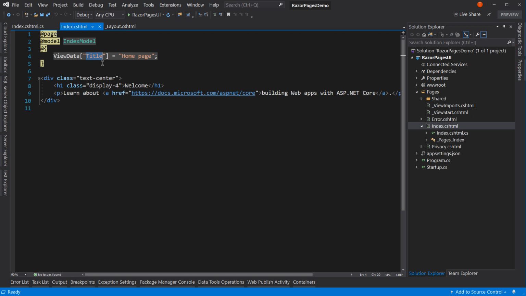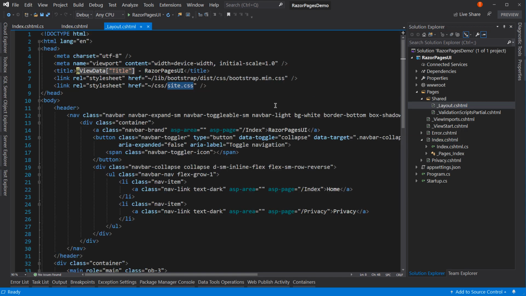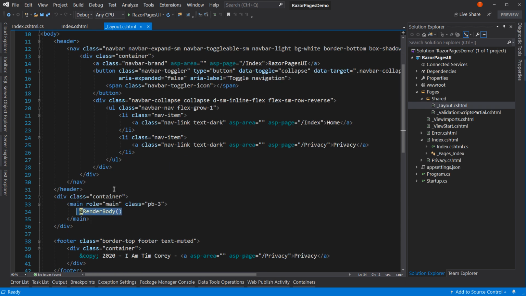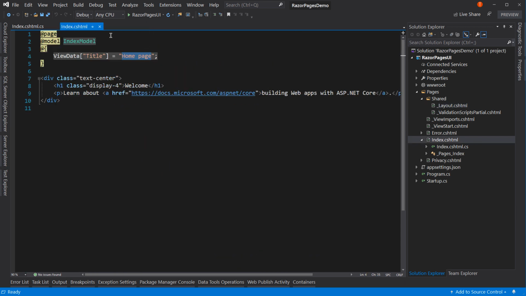Okay, so in this case we can put title and we can say homepage, which if you go back to the shared layout, you'll see up here title. We're pulling from that view data, the title, and putting that value here. So every page you go to, it will change that version of the title. So it changes the layout page even though we're on the page that's just getting injected right down here. Okay, so that's what's happening here.